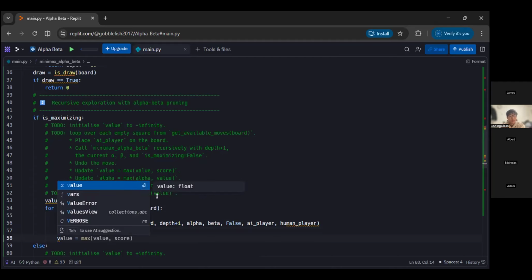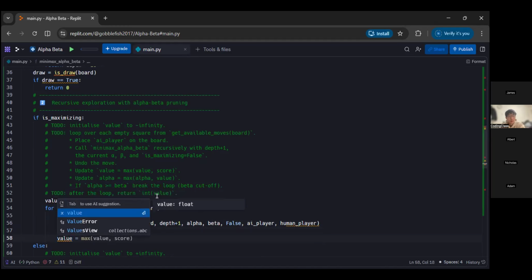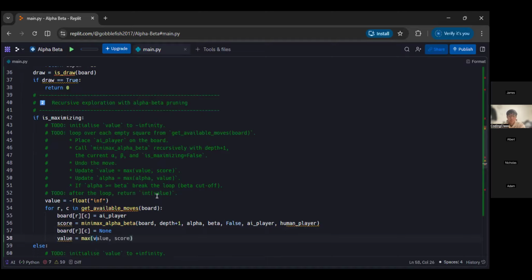So we set value to be the value that is greater between the two, score and value. So the maximum. Because we want to replace value if score is bigger, or keep the value if score is smaller. Make sense? Yeah.